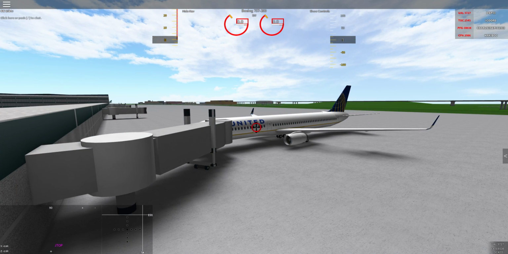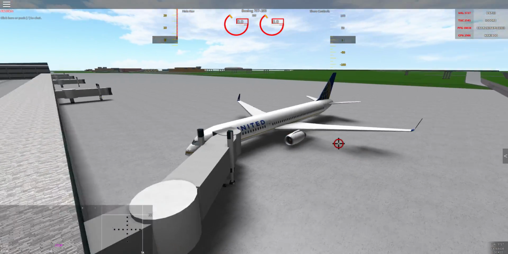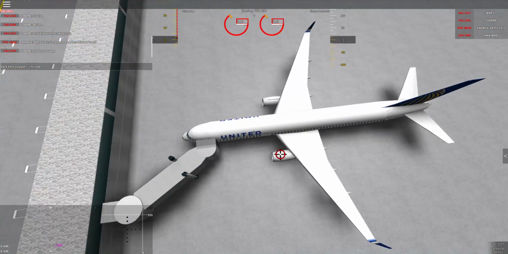So, just curious, Ziggy, what flight cam do you usually fly on? I usually fly on exterior, but just for fun, sometimes I use cockpit. Yeah, I use exterior locked, just because I like not being able to look around, you know.